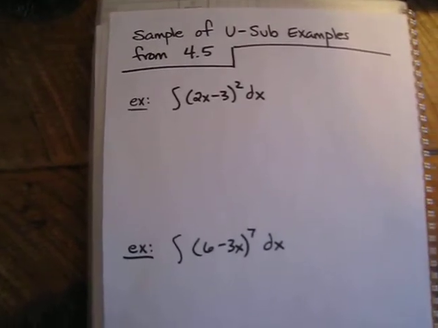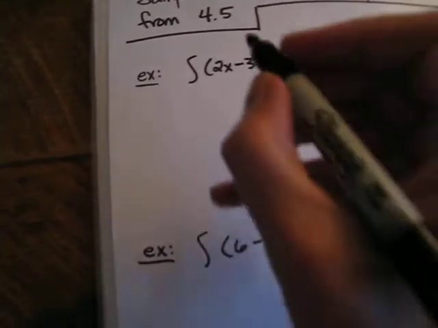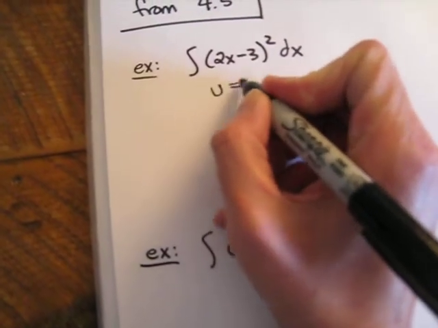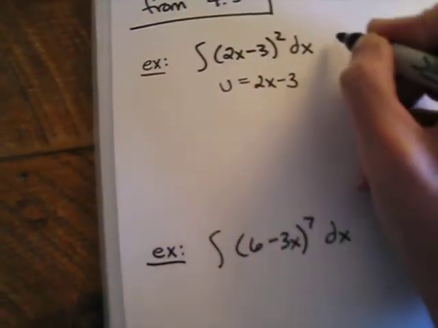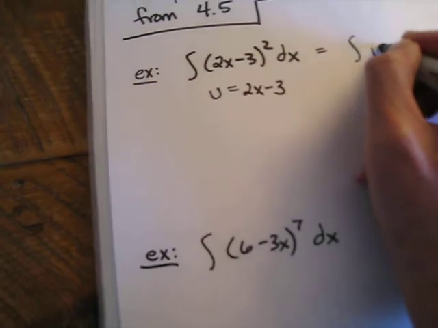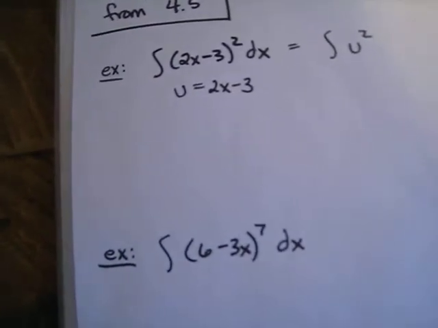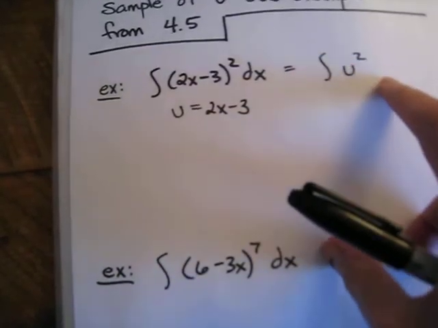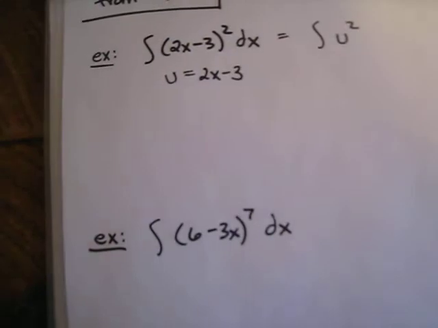So what we do is we make a substitution. We wish it was a variable squared. So we say, well, let u equal 2x minus 3. If we do that, it will indeed become u squared. However, you have a dx. You can't have u squared dx. That's not legitimate. You can't deal with that. So here's what we do.